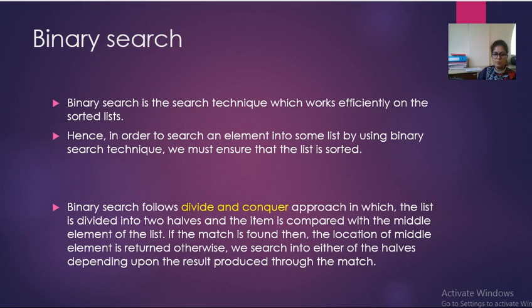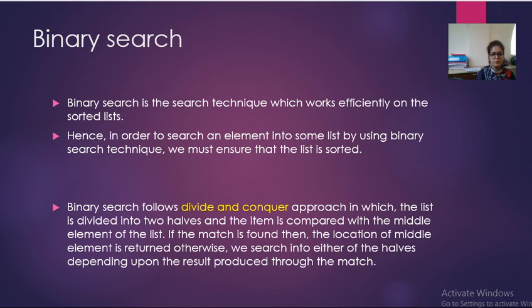Because if we have to apply binary search on any list, first we have to perform a sorting algorithm on that list to arrange the elements in a sequential order, in ascending or descending order. Then after that we can apply binary search. No doubt binary search is a very efficient algorithm. It is very fast as compared to linear search, but the only drawback is it is a costly algorithm, because we have to apply two things: a sorting algorithm, and after that we have to apply the searching technique. So that is binary search.